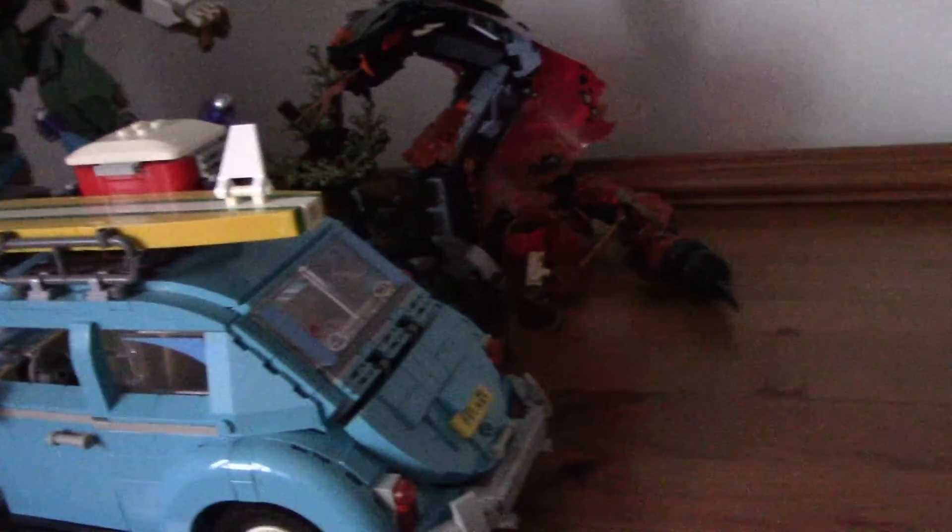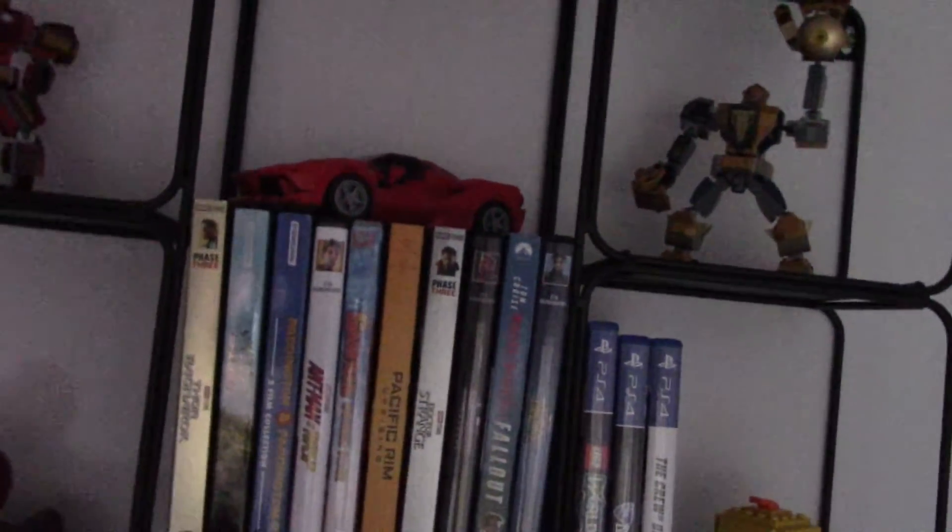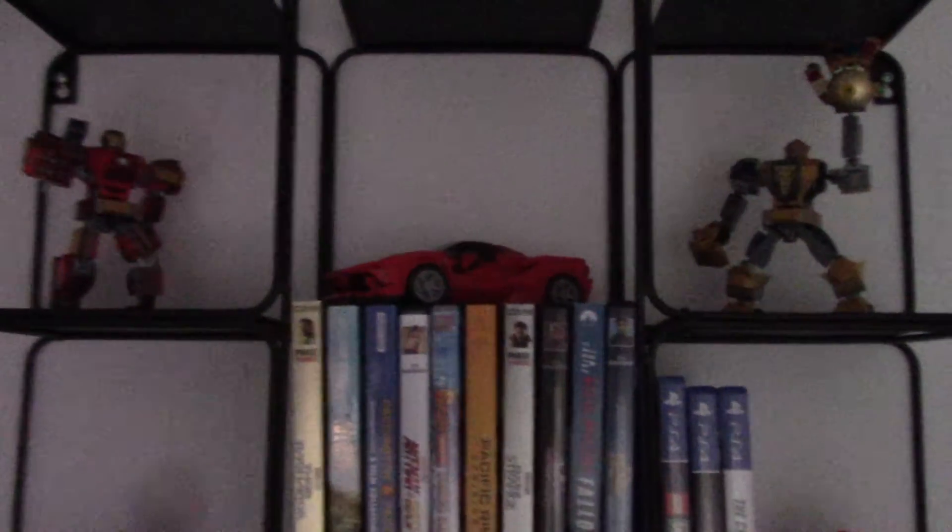That is the end of the haul recap for the month of January 2020. We didn't spend too much. Geralt Showdown was £15. Inferno Squad was £7.80, so that was £22.80. The Ferrari F8 Tributo was £18, so £22.80 plus £18 is £40.80. We actually spent £58 this month in total, because both mechs equal £9. So we spent £58 this month on five sets. That is not bad at all — works out to a bit more than £11 a set, roughly.